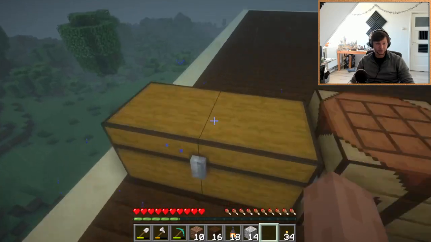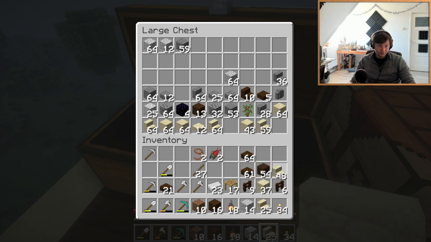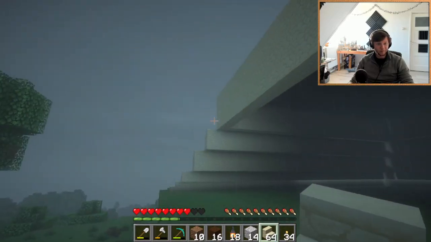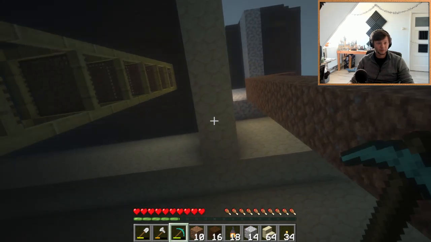And I'm gonna drink a lot of water. I have sand, and hardly any sandstone. So that's good. I can make sandstone with sand, but I want to keep it so I won't. I'll just go dig for a bunch, I guess. Okay. Can't reach it.